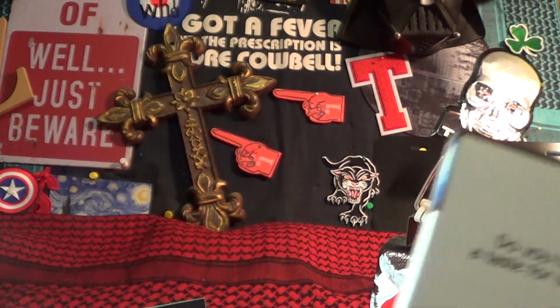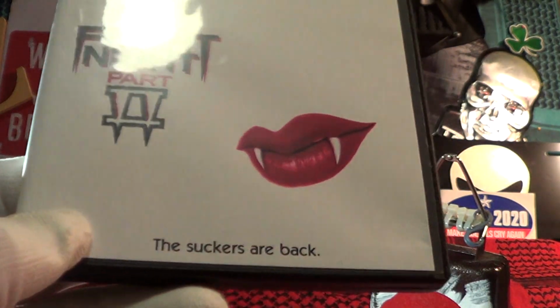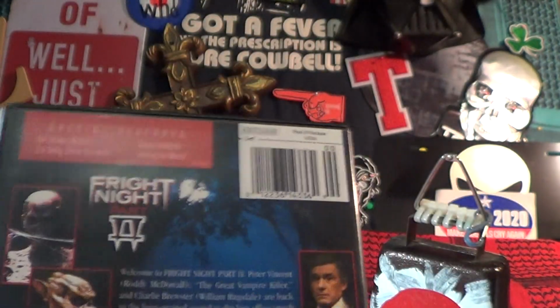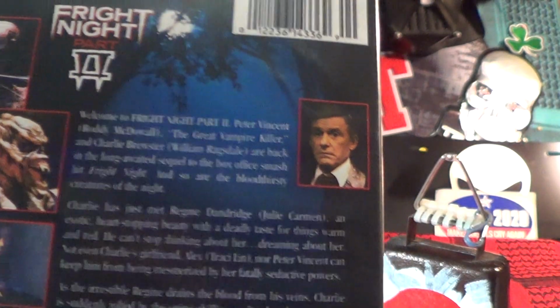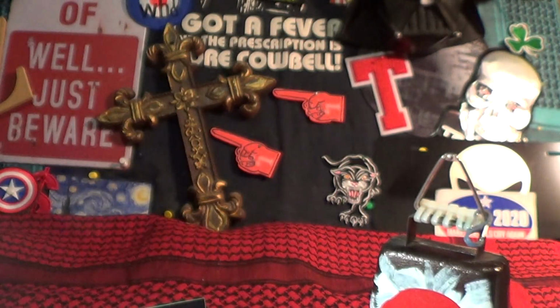And another one that came out 2 years later is Fright Night Part 2: The Suckers Are Back. I think this one's even better than the first one. And Roddy McDowall's in this one too. He really makes these movies.